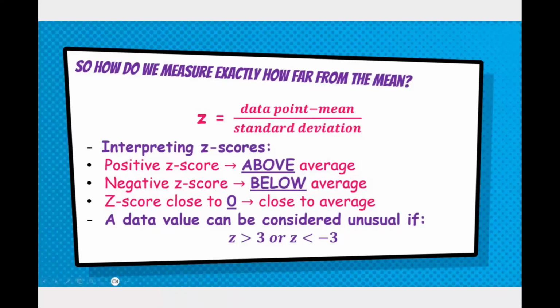As we go through, a lot of the time I think it's helpful to label our graphs, then label the data value where it fits on the graph, and have an idea before you calculate your z-score of what you expect to happen. Is your z-score going to be positive or negative, based on the location you already marked in your drawing? And if we label 1, 2, and 3 standard deviations and you're in between 1 and 2, I would expect my z-score to be something like 1.89 or 1.76.